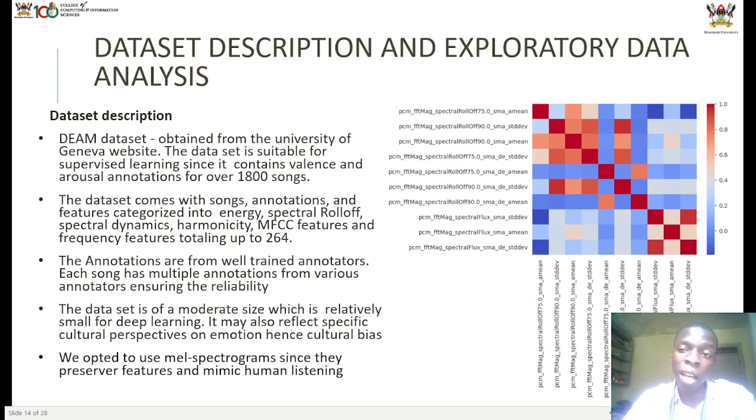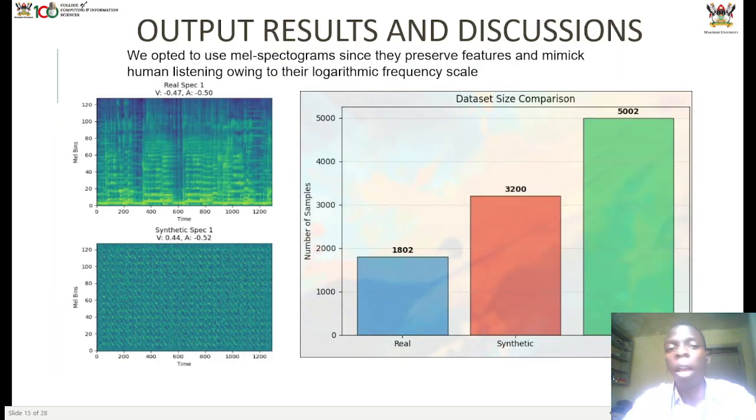So a brief description of the data set, as already said, we have so many solitary songs, so we created more. On the right here, we have a heat map, which has the reds or the maroons, depending on what you consider red and maroon. That represents high positive correlation. Then the blues represent the negative correlation coefficients. So for the ones that use text features, we consider the high positive correlation coefficients, because those features were closely related to each other in such a way that they could provide a better mapping of the emotion value in a song. These were the outputs.